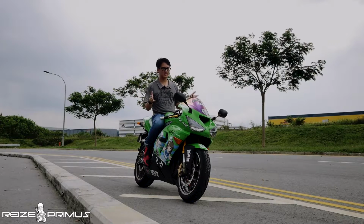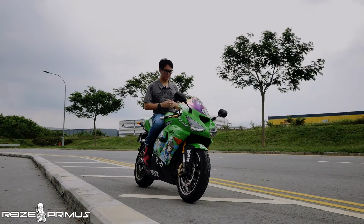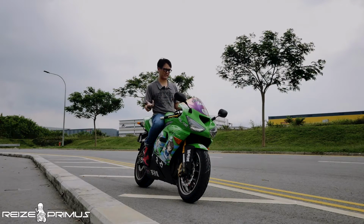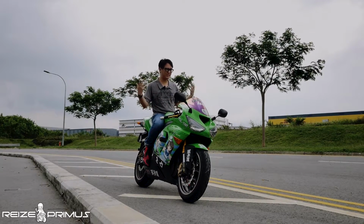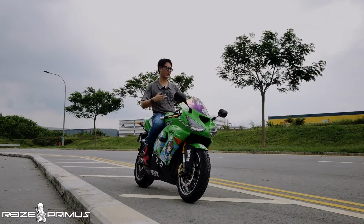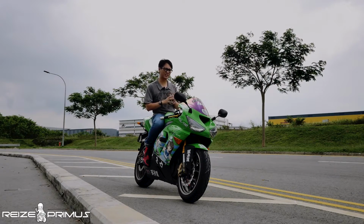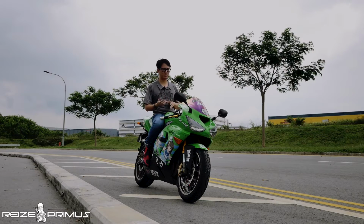Now the bike itself does tend to be a lot wider, a lot fatter than most modern 600cc sport bikes, or in fact even a 2005-2006 model R6 and CBR 600RR. So the Kawasaki tends to go for fatter bikes, which has its own merit, if I would say so myself. So if you're a bigger guy, a fatter guy, a 2005 ZX-6R is a great bike for anyone of this body type in terms of ergonomics. A smaller guy, on the other hand, it might be a curse to them. So for the bigger guy, it's more of a blessing, whereas for a smaller guy, it's a curse.